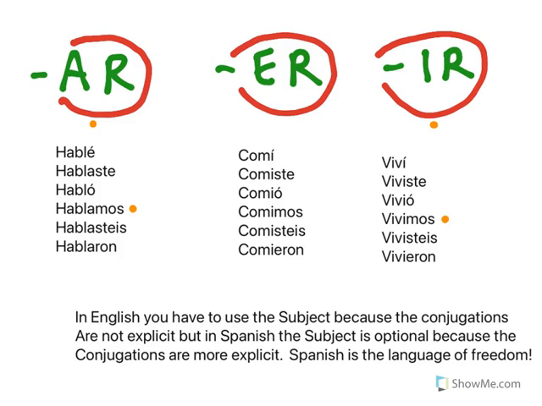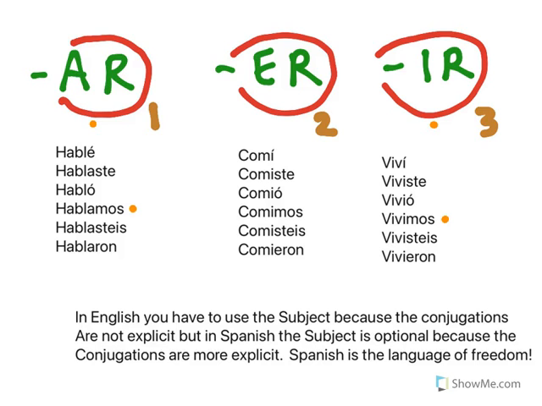So here we go, all of them together. In Spanish, there are three kinds of conjugations: AR, ER, IR. You have here hablé, hablaste, habló, hablamos, hablasteis, hablaron, which means I spoke, you spoke, she, he, you sir, you ma'am spoke, we spoke, y'all, you plural, spoke, and here hablaron, you all spoke in Latin America, and they spoke. I ate, you ate, she, he ate, we ate, you plural, you guys ate. Comieron would be you guys ate in Latin America, and they ate.